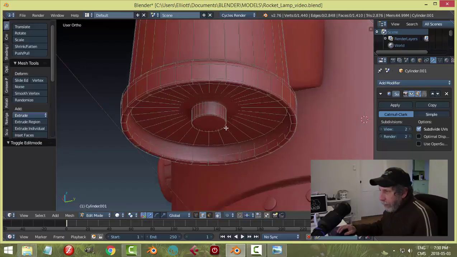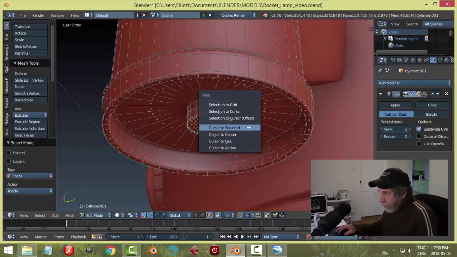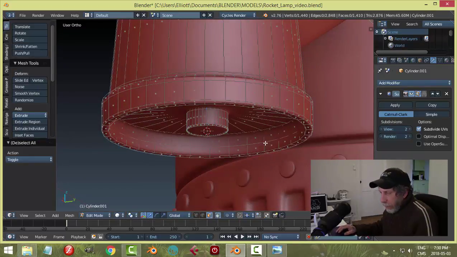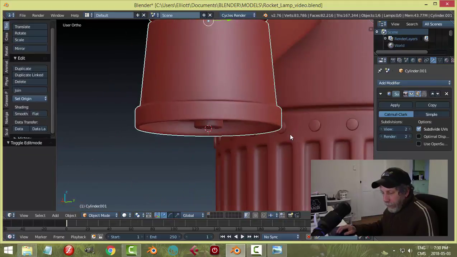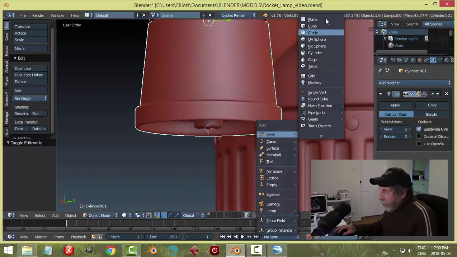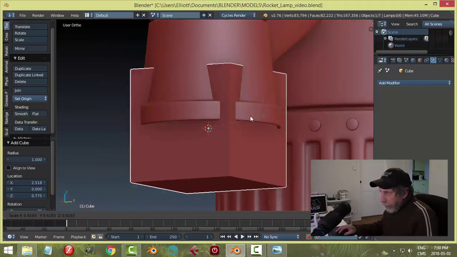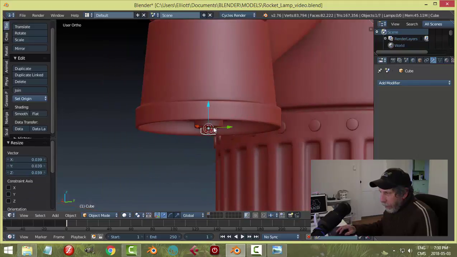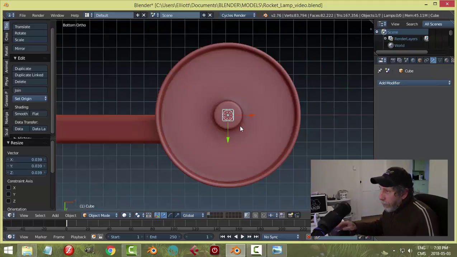And then I'm going to come in and select this face, Shift S, cursor to selected. And then I'll go out and bring in a cube, I think. Scale it. I don't know what I want to do. Control 7 maybe to look.